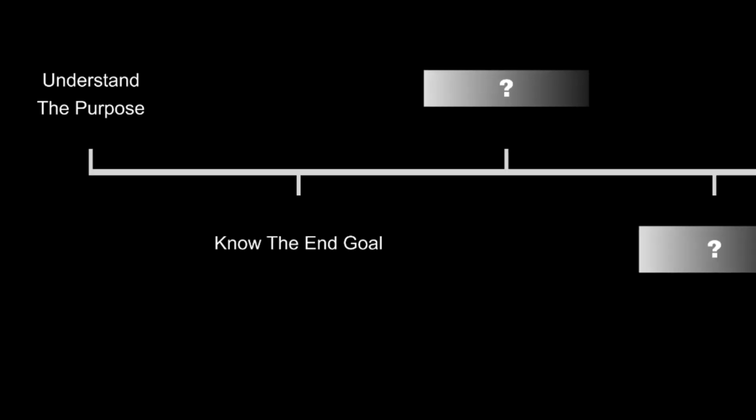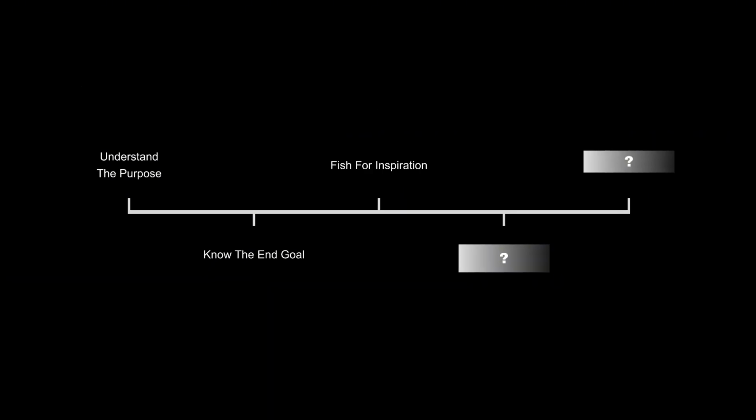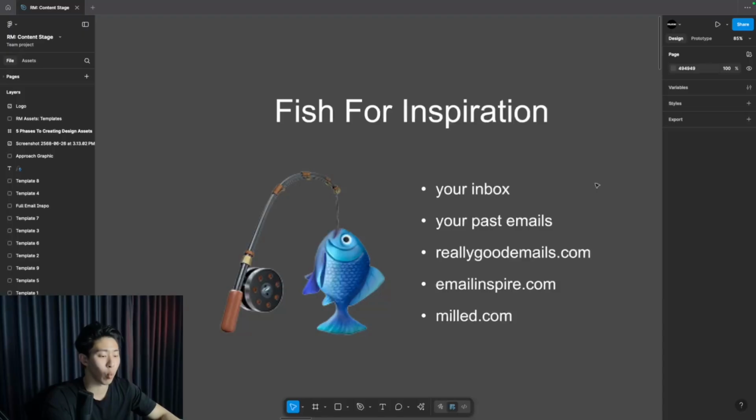Which brings me on to the next phase, which is fishing for inspiration. So this next phase is going to look at where you are actually finding the inspiration to create and base the templates off of. And so there are 3 different ways that I find inspiration. The first one is in my inbox. I create another email just for this.